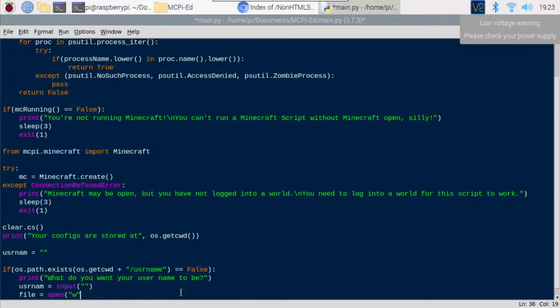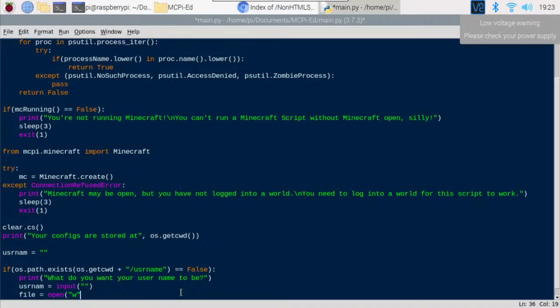Let's go to my GitHub because I want to look at my setup script. There, tech and software.